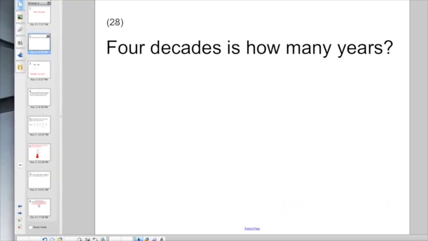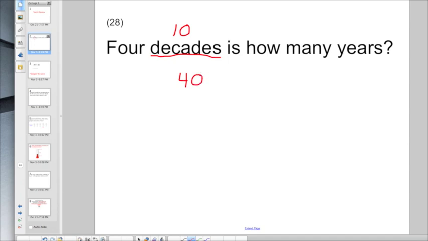Check it out. Coming at you from lesson 28. Don't be afraid to turn back in your book. The first question is, 4 decades is how many years? Well, the first thing you better be fully aware of is how many years is a decade? Maybe you know, maybe you don't, but I guarantee you, if you use your book, you can find out that it is 10 years. So you got to think, 4 groups of 10 is how many years? Well, that gets a little bit easier then. 4 groups of 10 is 40 years, right?